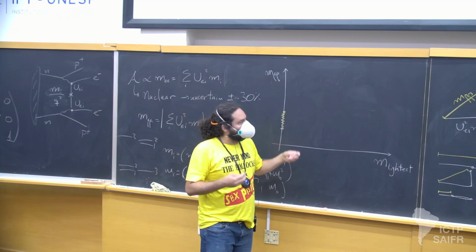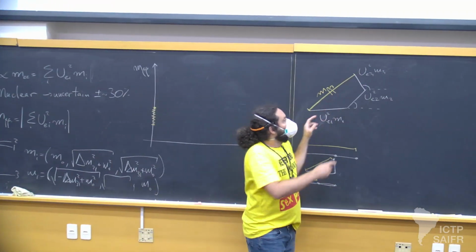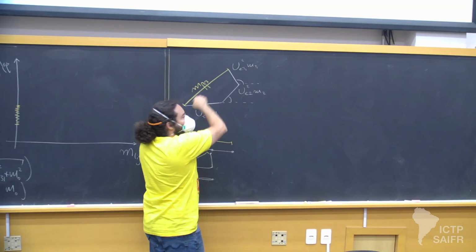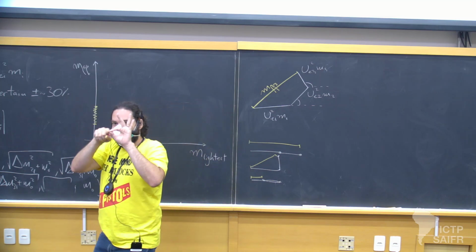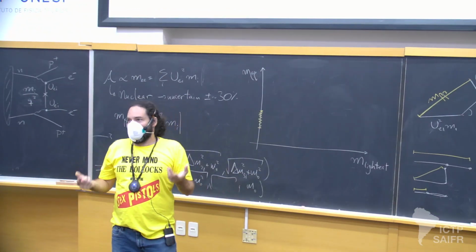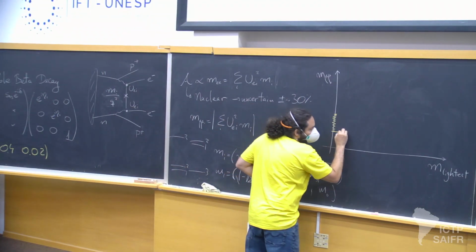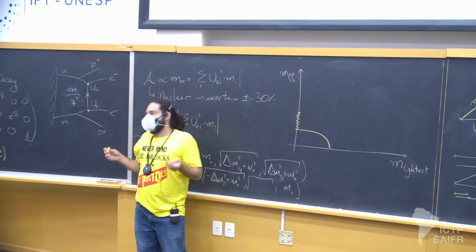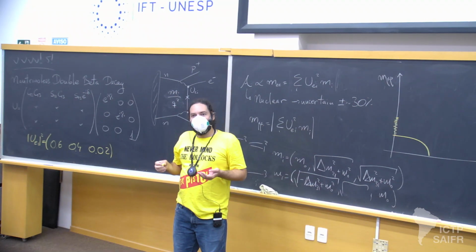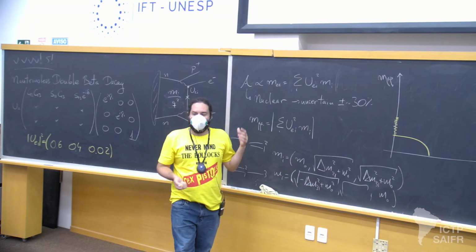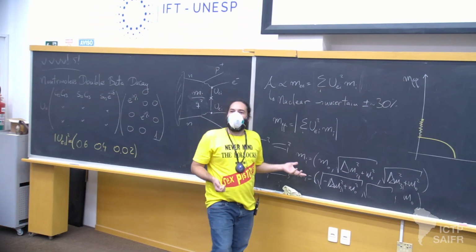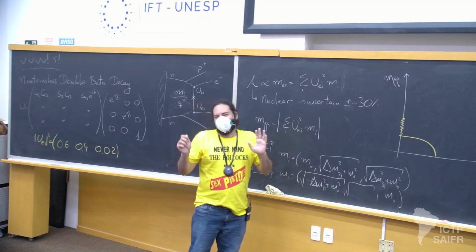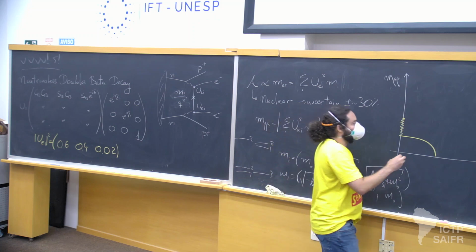Eventually, it gets to a region where these 3 line segments can be as big as possible. Or you can actually form a triangle and connect the first to the last, which means that m_ββ is 0. So if you can form a triangle, you go down to identically 0. We can ask if nature is so mean to do that to us that it would give us Majorana neutrinos, which is super interesting, with not so small masses, but the phases will mess up your experiments. Nature is not like that, but fine. It is a logical possibility, okay?